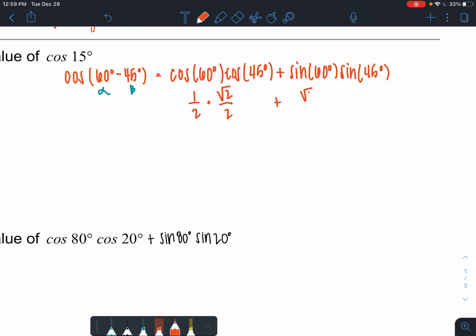Sine of 60 degrees is radical 3 over 2. And sine of 45 is radical 2 over 2. Then we want to simplify, so multiply straight across. We're not cross multiplying because there is no equal sign in there. So then we get radical 2 over 4 plus radical 6 over 4, because radical 3 times radical 2, you multiply the insides together and keep the radical. Those don't simplify, so we get radical 2 plus radical 6 all over 4.